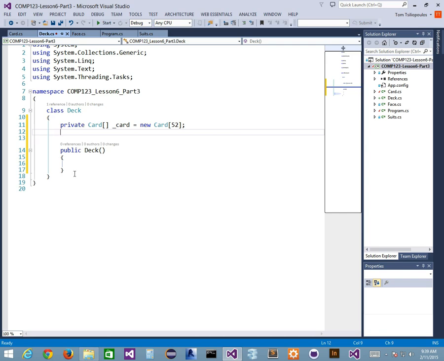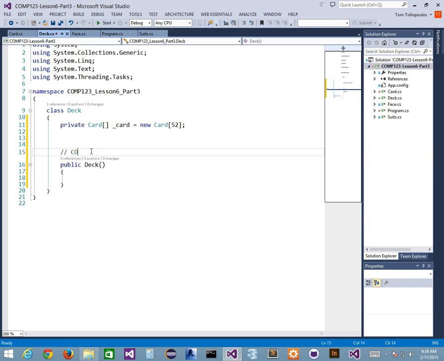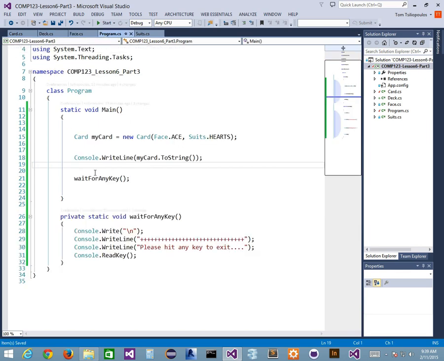Okay, cool. Well, I know this is my constructor, and for now, let's just leave my constructor alone. And I'm going to leave my private variable there alone for a second too. We're going to come back to it. So here's my constructor, and my constructor doesn't do anything right now. It's just an empty constructor, right? And if I was to instantiate my deck, right, a new deck of cards, create a new deck of cards, from this, so I go back to my program, and I just go something like this.